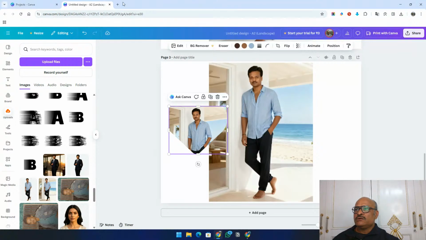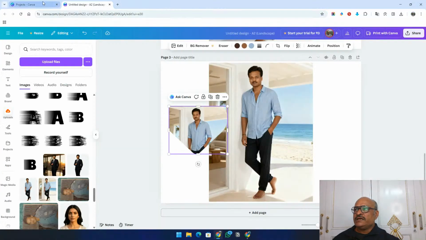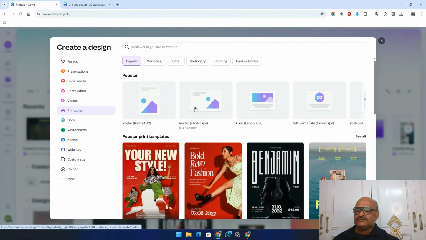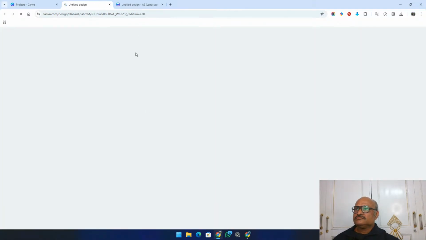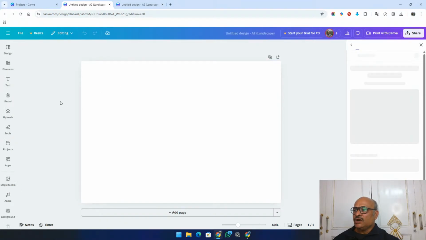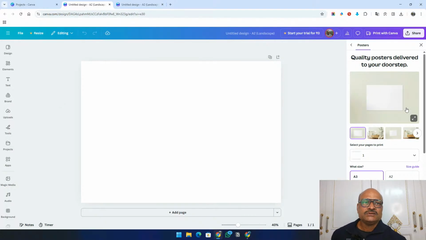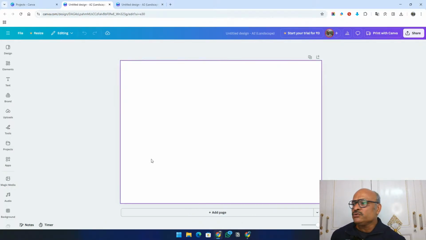Okay. One thing more. I have told you how we use frames and which are the ready-made frames. Now, if you want to make any custom frames, how can you make them?